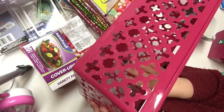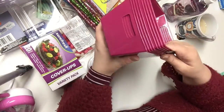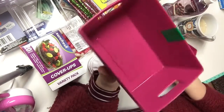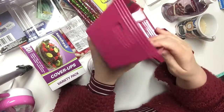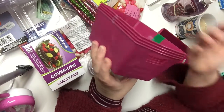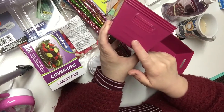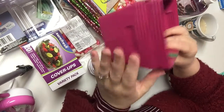There were four left on the shelf and I bought all four. They also have these small size locker bins and they come in a pack of four for $1.25. I thought that's a really good deal because you're getting four instead of two or three, which is usually how I buy them. I usually buy them in packs of two or three at a Dollarama and they're more expensive. So I was happy to find these in this pretty color.